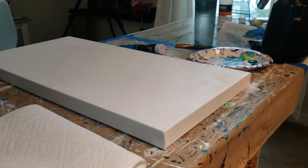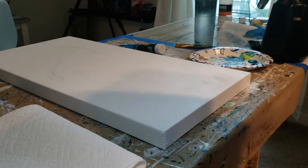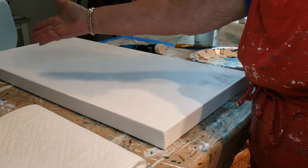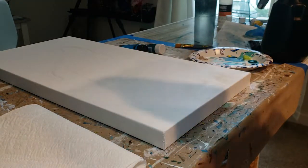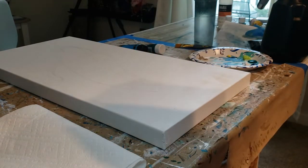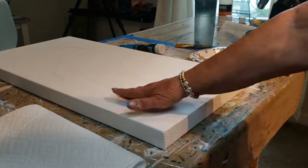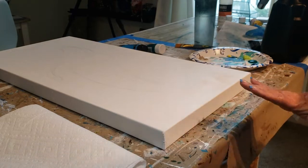Looks like you can. All right, so I got the whale blocked in right here. This is a 15 by 30 canvas. And this technique that I'm going to show you, again, I pre-did the white background. It's just plain white paint.